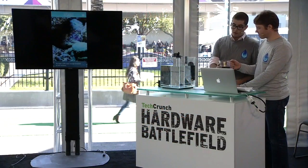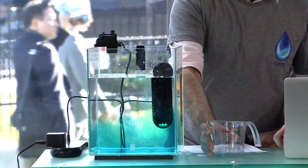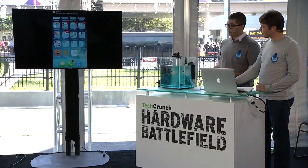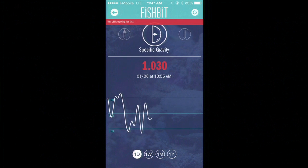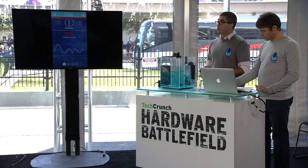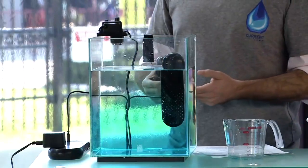For fun, I want to show you what happens when we pour a whole bunch of vinegar inside our aquarium. While we wait to see what happens — this is obviously something terrible — if you weren't at home in front of your tank, you wouldn't know what's happening. But you can see that Fishbit just alerted that something's wrong, and clearly the pH is really out of whack. You can see a spike there that's changing your pH instantly when we add the vinegar. This is really powerful, because if you were at work and your kid dropped something in your tank, or one of the many reef supplements by your tank fell in, you'd walk back home to an underwater grave.